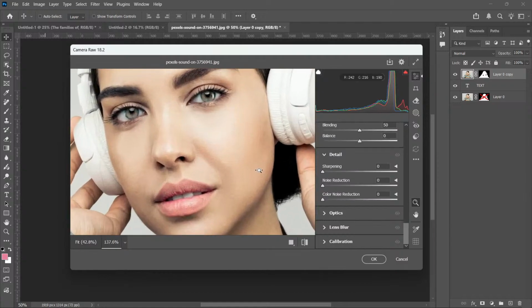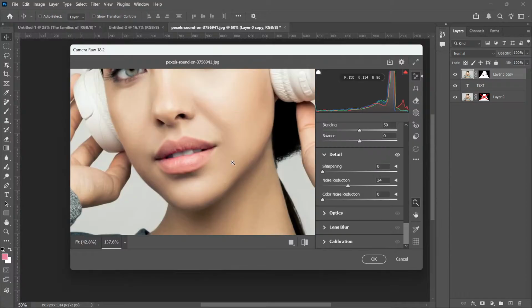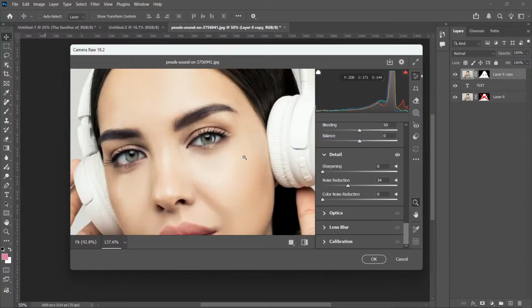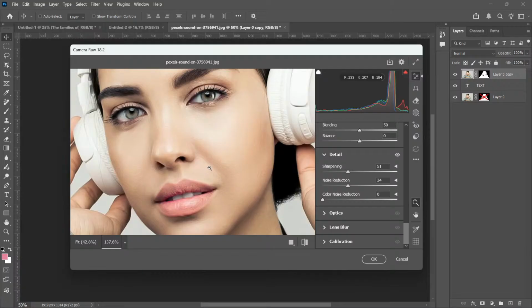So if you open this one up, you can reduce the noise on the face. It makes the face very smooth. If you can see it over here, it makes the face very smooth. And then if it's too smooth, you can use the sharpening to also add some sharpness. You can sharpen the image a bit, right? So this is the before of the image and this is the after.